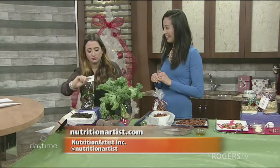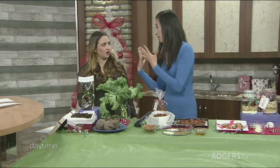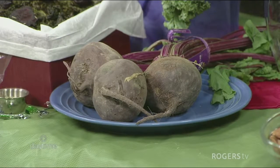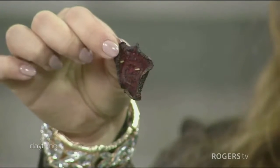Do you peel the beet first? Beets — you can actually eat the skin. So you're going to scrub them and wear gloves, because otherwise your hands turn super red. Cut off the stems and then you can put them through the mandolin or slice them with a knife. I find sometimes the beets need a little extra time, so put the beets on a different baking sheet from the kale so you can monitor and check which one is ready to come out first.